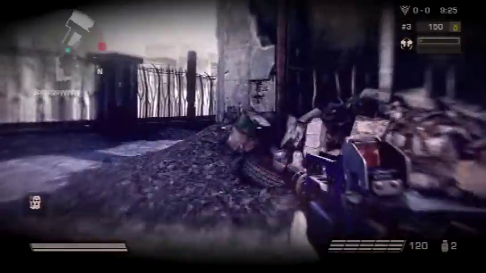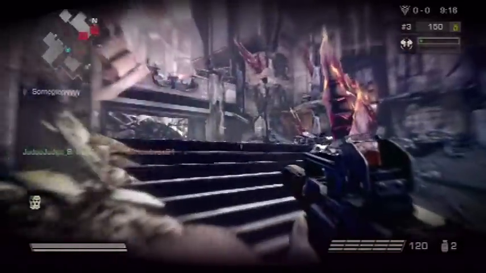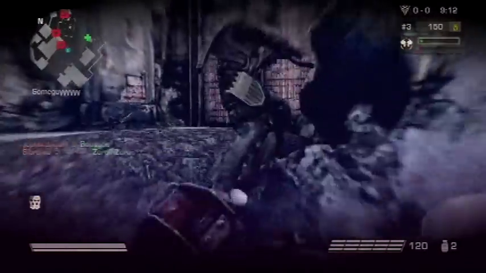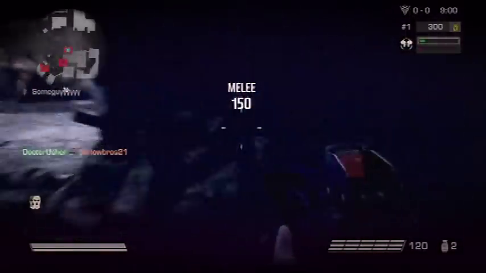But this one they've gone to the left, or I guess L1 in this case, to aim down the sights, which is much better in my opinion. You know, it's what's used in pretty much every shooter these days, and I prefer it a lot more to clicking the stick. The clicking the stick system worked out for a long time, but now it's just no good. It doesn't work for me like it used to back in the day.